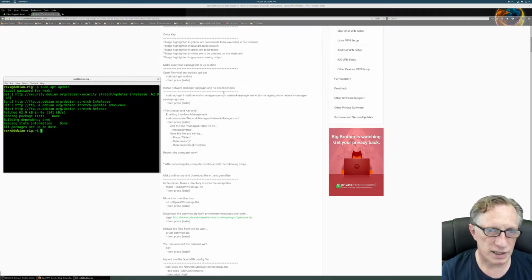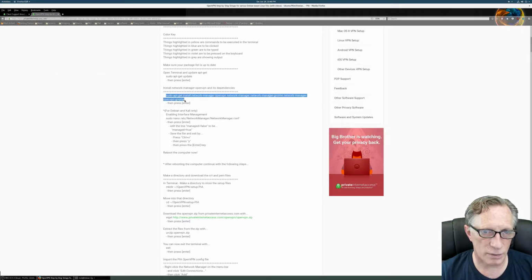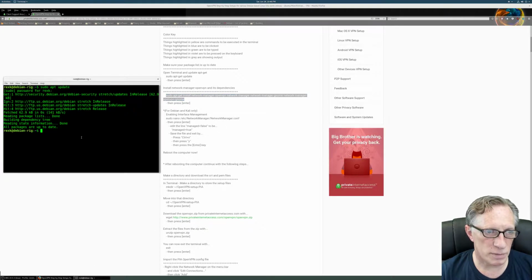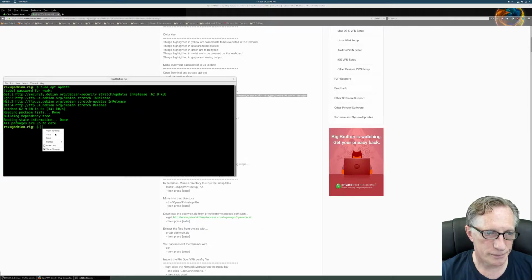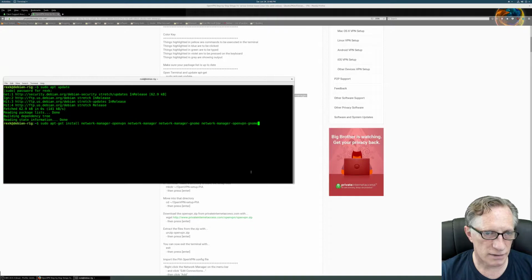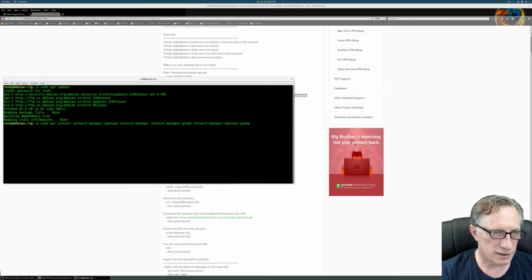Okay, after everything is up to date, I'm going to cut and paste this command where we install the OpenVPN software. I'm going to pull this out a little, and it's still rolled over onto the next line. It's okay. All right, so we're installing. I don't like apt-get, I think it would have worked just fine anyway, but it's a little cleaner to use apt.